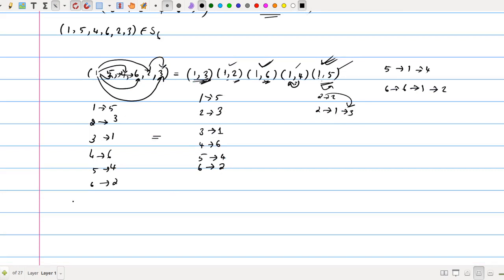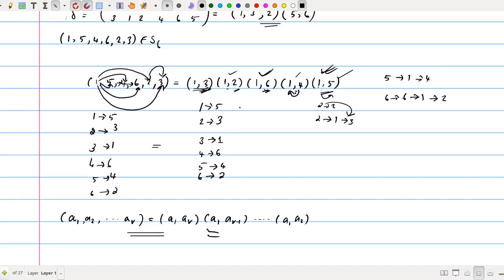In general, we can say that if you have an arbitrary cycle in Sn, say (A1 A2 ... Ar), then this can be written as (A1 Ar)(A1 Ar-1)...(A1 A2). Okay, so any cycle can be written as a product of transpositions. So these transpositions need not be disjoint, because A1 is contained in every transposition. So you cannot expect this as a disjoint expression. But if you are writing the cycle structure, then that is a product of disjoint cycles. Okay, so if we move on to a product of transpositions, that need not be disjoint.